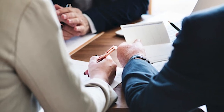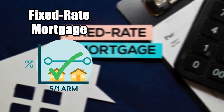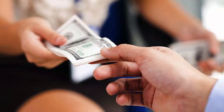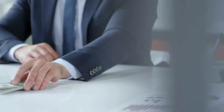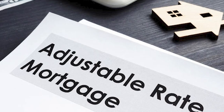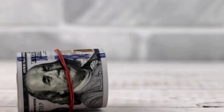Choosing the right mortgage is another crucial aspect of preventing an upside-down mortgage. Try to get a fixed-rate mortgage, which is a safer choice compared to adjustable-rate mortgages or interest-only loans. With a fixed-rate mortgage, after consistent payments throughout the loan term, you have peace of mind knowing your monthly payment stays the same for the duration of the loan, and the more payments you make, the less principal you owe — unlike ARMs or interest-only loans. If interest rates rise or the introductory rate ends, you might find yourself with a payment you cannot sustain.